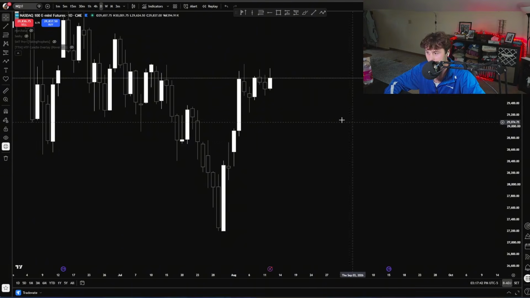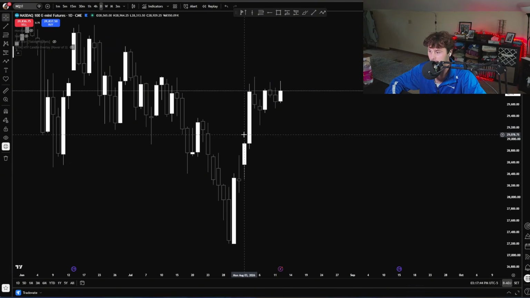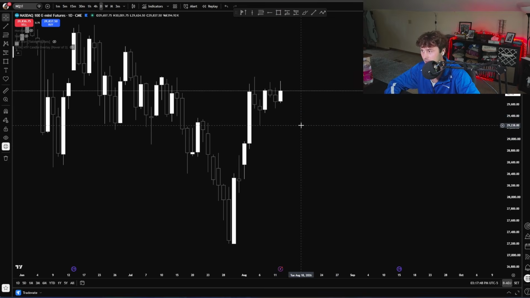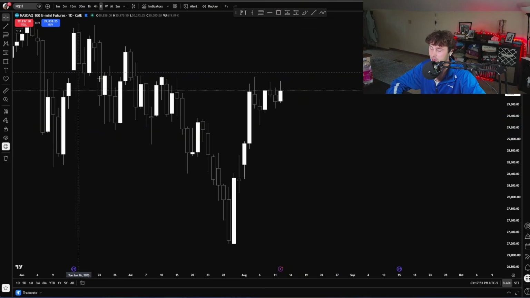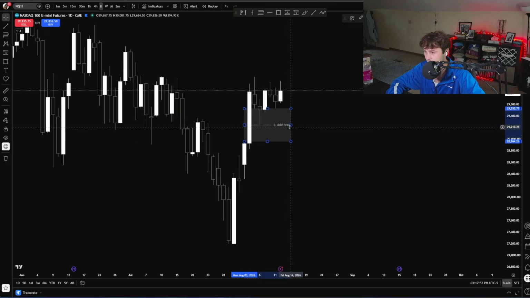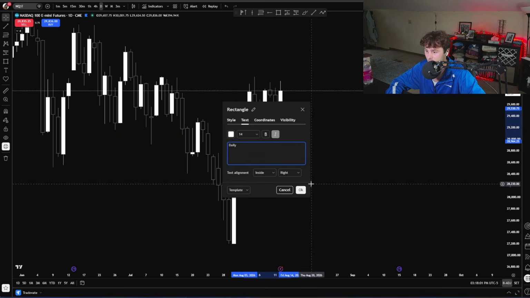And then what are gaps? You guys should know by now, but fair value gaps, you want to mark these out. Now I like to try to mark out the highest time frame. So starting on the daily, I don't really go up higher than that, but so here I'd mark out this daily gap. Boom. Daily, I would label it like this.